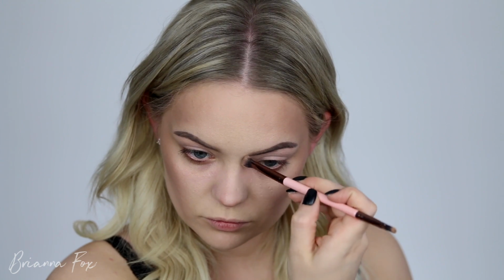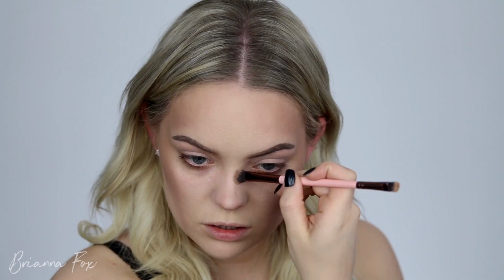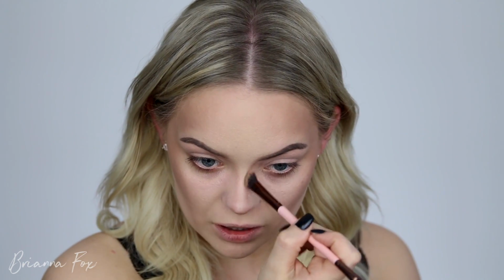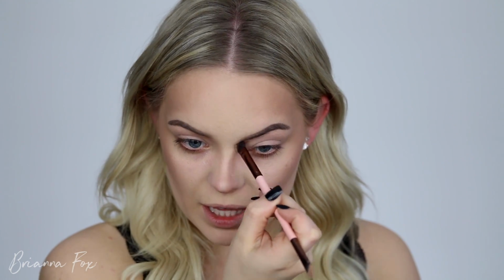Okay, and now I'm gonna use this shadow to contour my nose. I'm using the Luxie 182 brush. And I'm going to bring it here and start hollowing out the eyes as well, just to start mapping this out. I'm really wanting this to be a very snatched nose contour, because I want it to be very dramatic and make a statement, especially because this is supposed to be like a glam babe type look.